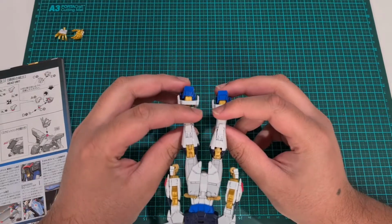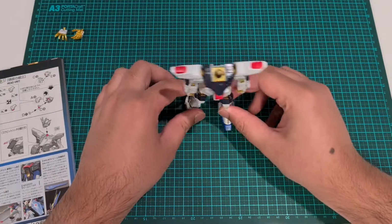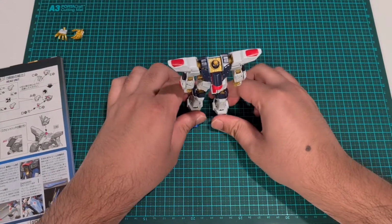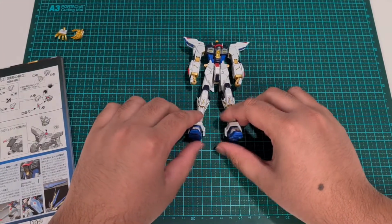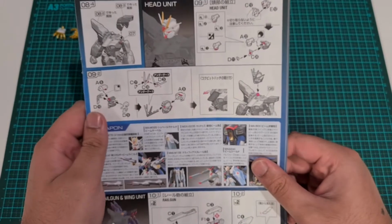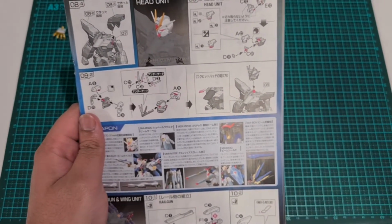So yeah, that's it for this section. Honestly, I want to do the weapons and the wings in their own video, as well as the stickers. So I might as well do the head now. I don't think it'll take too long. It's essentially just half a page here. So let's just jump into the head section, shall we?